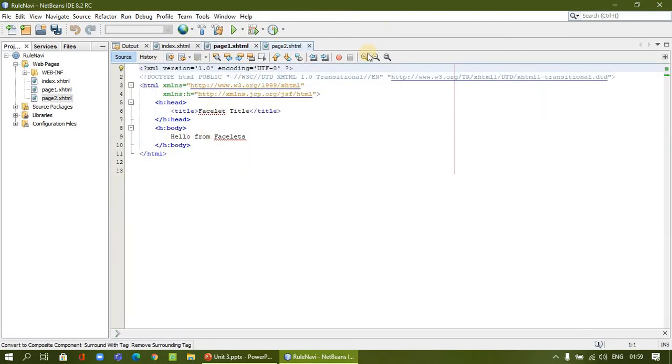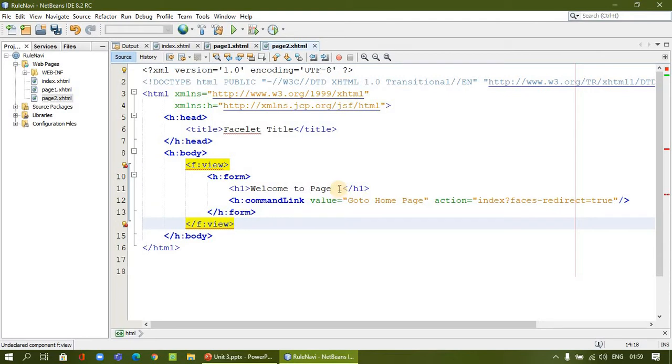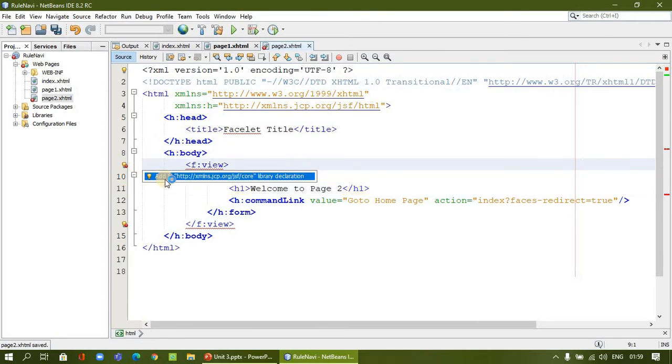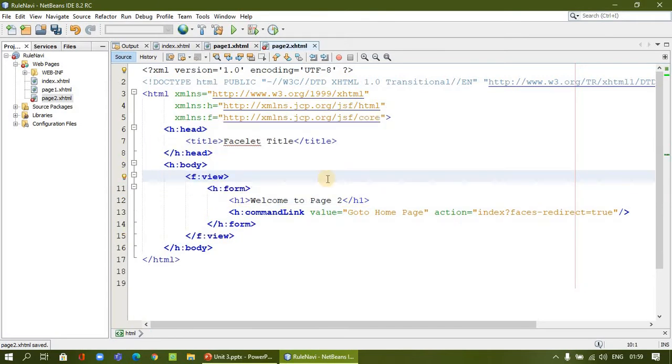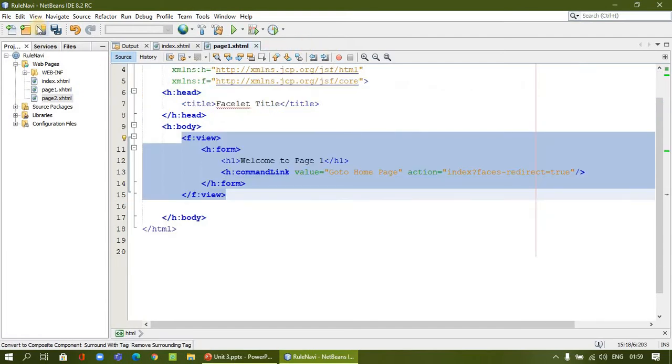In page 2, I'll paste this code and replace it with page 2 so that we can understand, and import the namespace for the f tag. The f tag namespace is important. So our page 1 as well as page 2 are ready now.